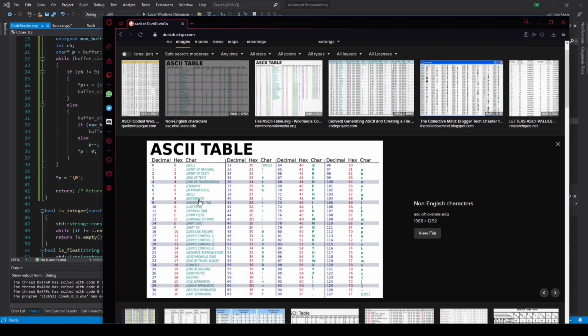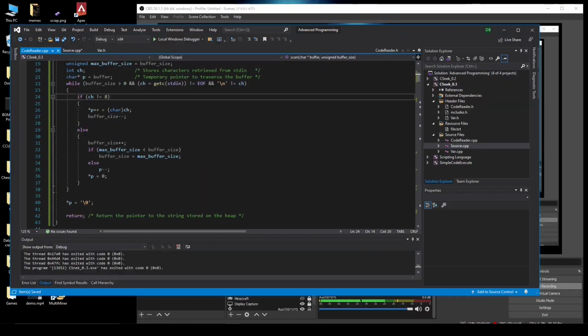Oh, I'm dumb. Backspace is 8. If it's not backspace, then increase. If it is backspace, then just set the current position.